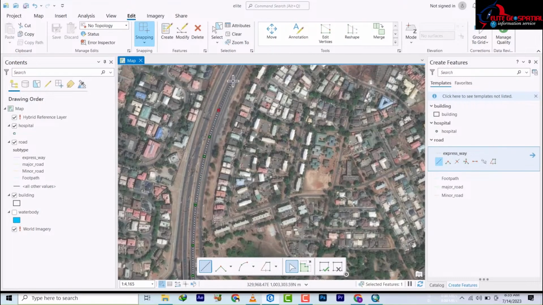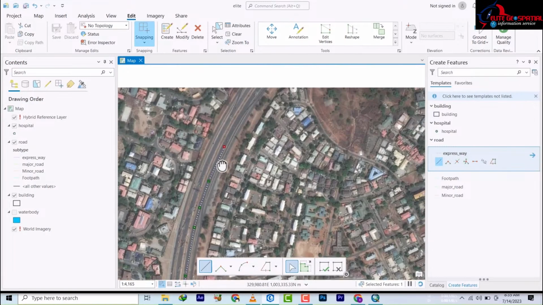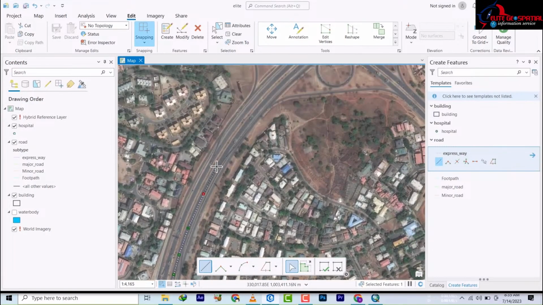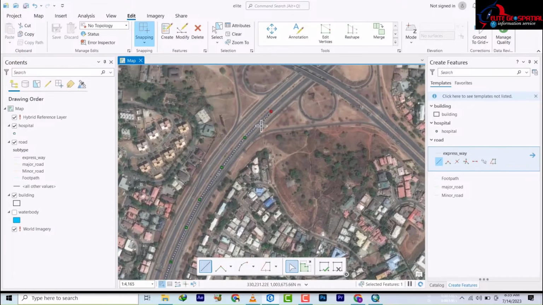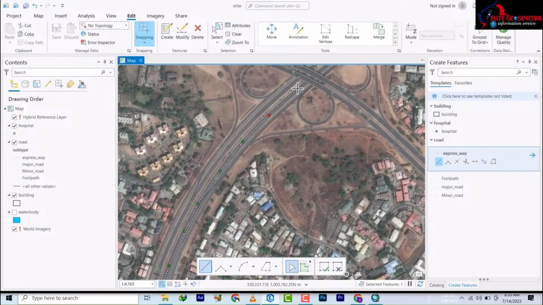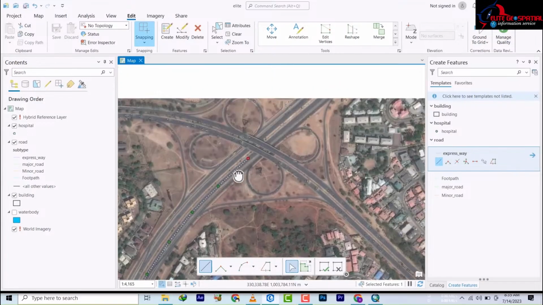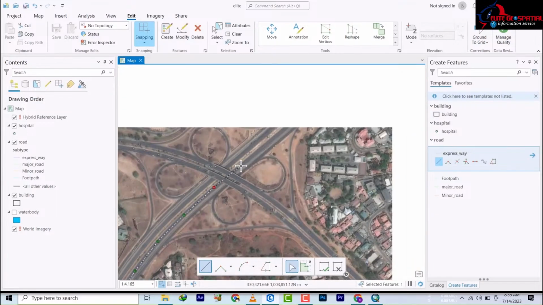But then if you zoom it well, we are not using an external satellite imagery. So we're using the one that is on ArcGIS Pro. You can actually bring in yours and use. All right, so you can use yours and you can use the one that has been provided.